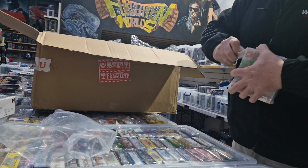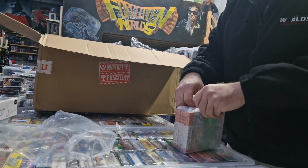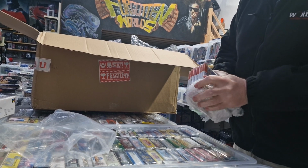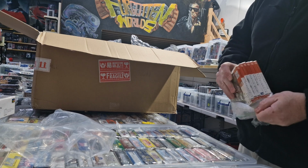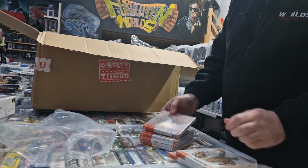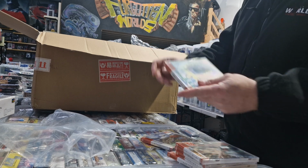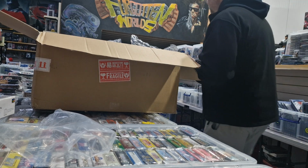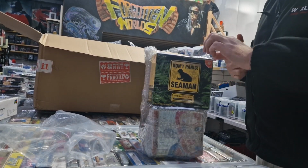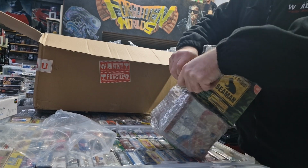Right, some Dreamcast games here. I don't think these are the greatest of great games, but I think they were all sealed. It's only six games, and they're not anything particularly high end, but they're all still sealed. So we've got Sonic Shuffle, Crazy Taxi 2, Grandia 2, 18 Wheeler, Baseball, Pro Yakyu Team de Sukuru, and Puncher Striker 2. We also have another box of Dreamcast games.